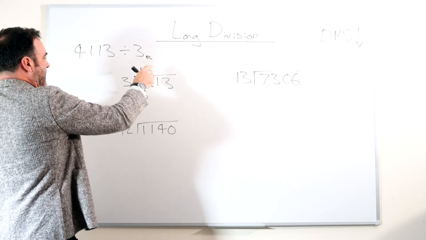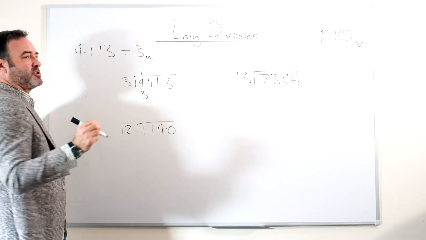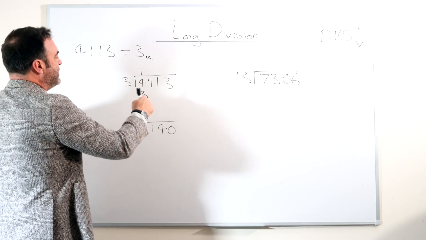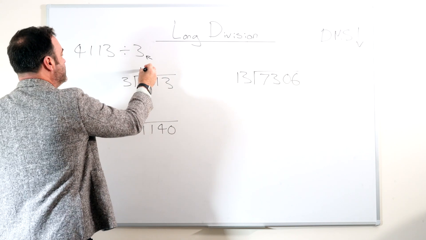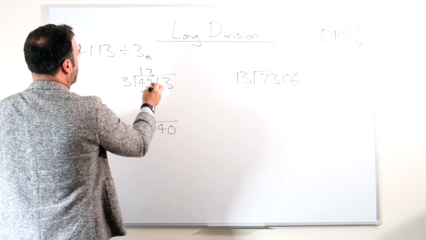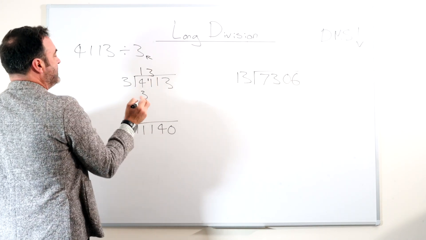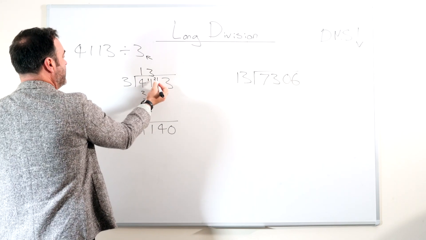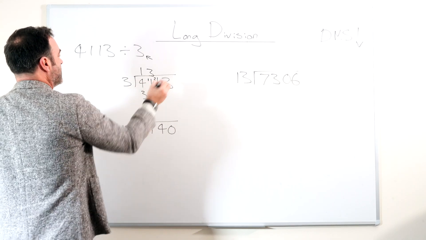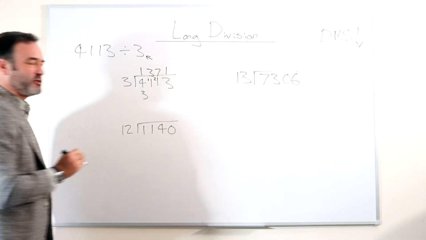So it becomes 3s into 11. So the maximum number of times we could go into 11 with 3 without going over is 3. Now 3 times 3 is 9. The difference between 9 and what it should be is 2. So we carry the 2 here. 3s into 21 go 7 and 3 into 3 go 1. So that's pretty straightforward.